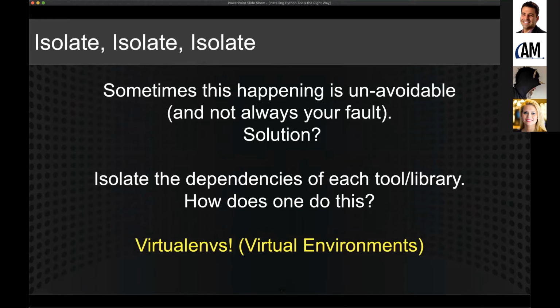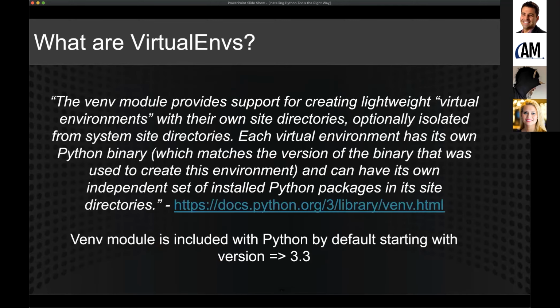So virtualenvs are basically just that. It's not a container of any sort. Don't get me wrong here. It's just a set of environment variables and path trickery in order to make Python believe that it's installing things in a separate environment. Okay, so it's not like a container. It's not a VM. Virtualenv is sort of a misnomer in this particular case, but you can imagine it as just a set of environment variables and path variables in order to make Python install things in separate environments. Okay, and that's exactly what virtual environments are. It's much more detailed in the actual documentation itself, which you can find at that link over here.